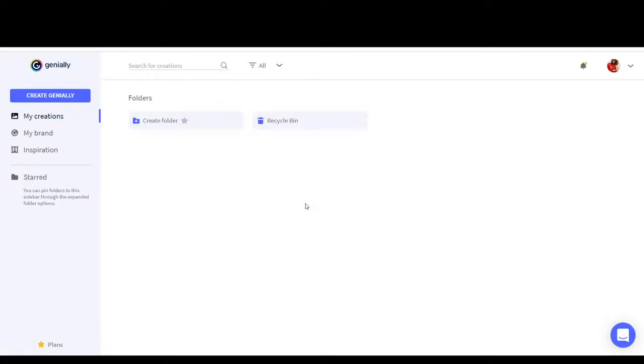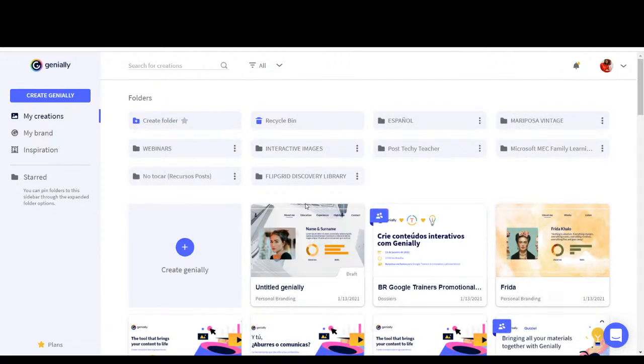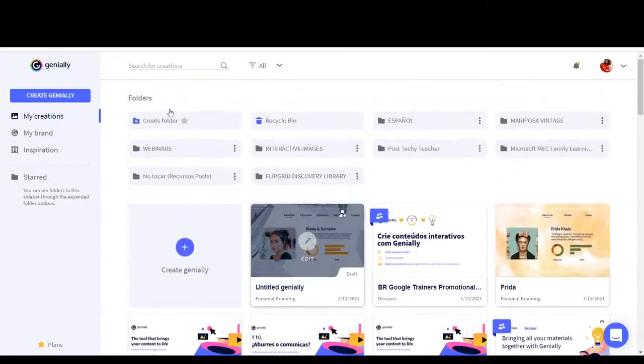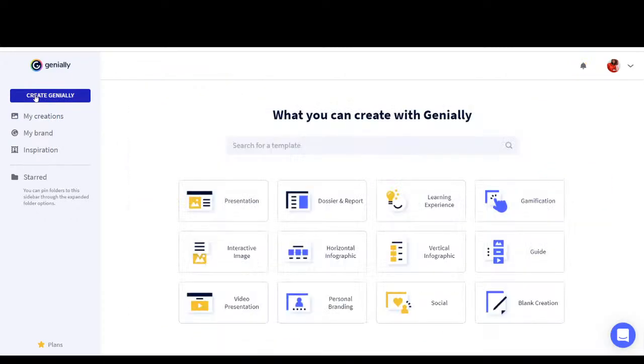Okay, I'm going to keep going now, and I'm going to start with the demo portion. So now is when you are going to see how to create that Genially from scratch. So I'm clicking here, and this is taking me to Genially, to the editor, okay? Because I'm already logged in. What you can see are my presentations. Normally, what you would see is this. Create Genially, and here you have the 12 different categories that I talked to you about before.